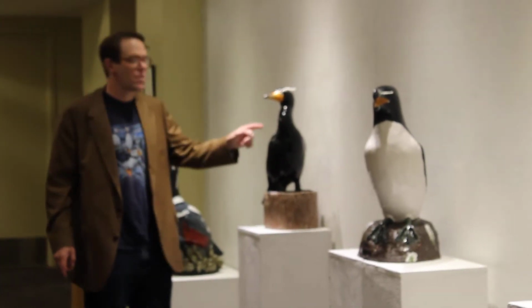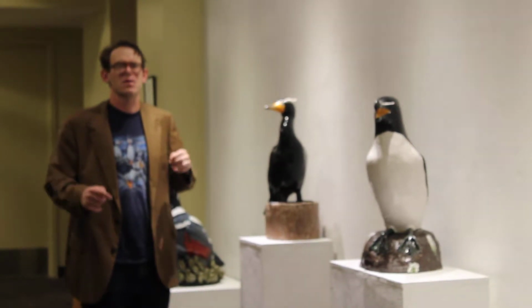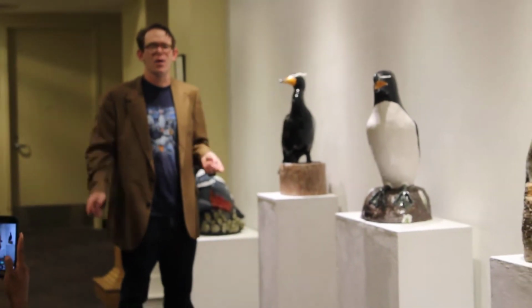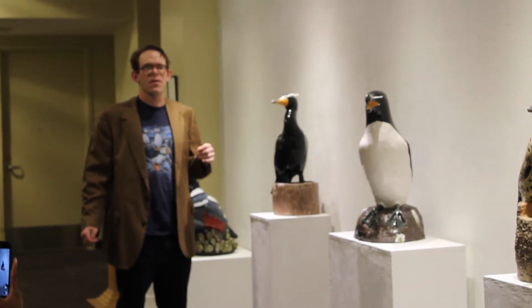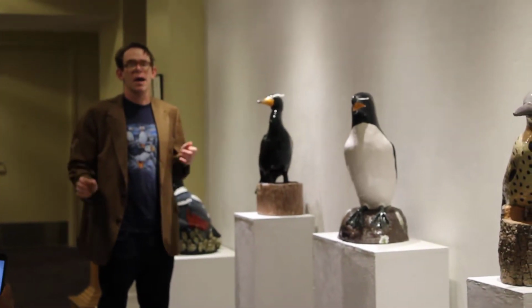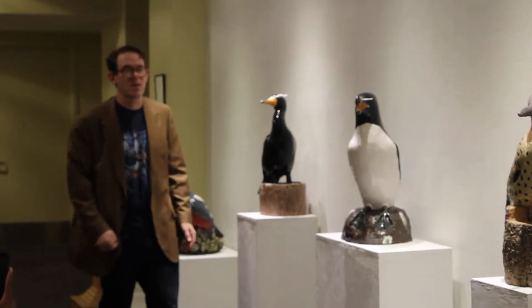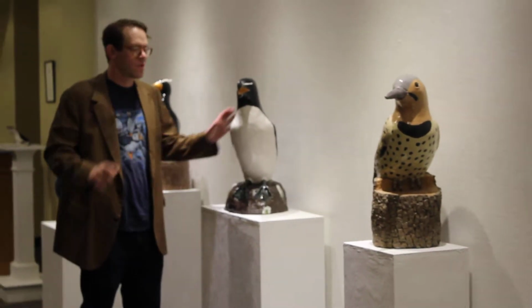And this is a double-crested cormorant, and you can find these guys during the spring, summer, and fall, and sometimes in the winter in this area. You'll see them on the Delaware and on the Schuylkill by the boathouses in Philly. There's a cable that goes across the river, and you'll see them hanging out there. And if you're driving up or down 76.